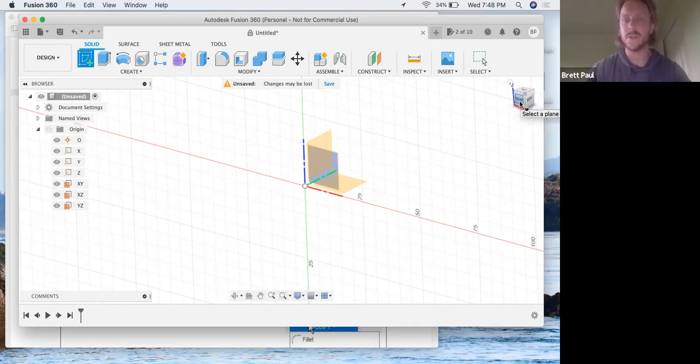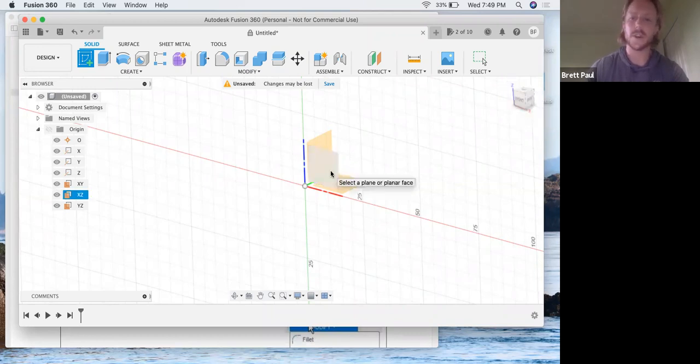That's how I like to orient all my files, exactly as it's shown here. But you can actually define which is the front of your part, and that could be the XY plane, the YX plane, or in our case, the XZ plane. And you can really make any plane you want in between those as well as the front of your cube. But that gets complex and muddy and hard to follow. So I highly recommend sticking with the ZX plane as your front and building off of that.